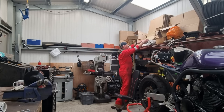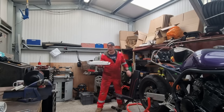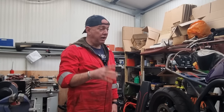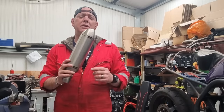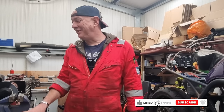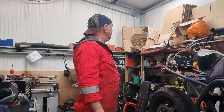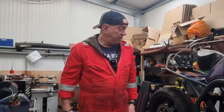So, grab some stuff. What's in there? Oh, that's just got clamps. We don't need that yet. So, what we're doing, I do have the exhaust that I made, which is very lovely and I do like it, but I need one that's quieter. So, we're going to be going with something like that. I'm picking this one over the other one just because this one's got a DB killer in it as well. I can't find a DB killer for the other one. I'm going to get a DB killer just so I can try it. But that's got one for now. And they're basically the same length and everything else, so it won't really matter.